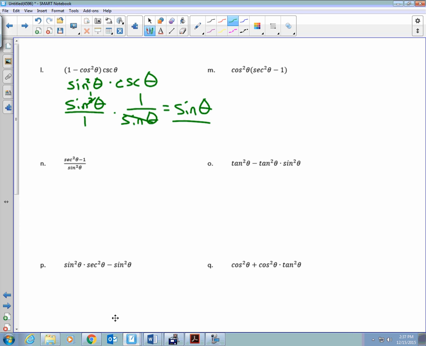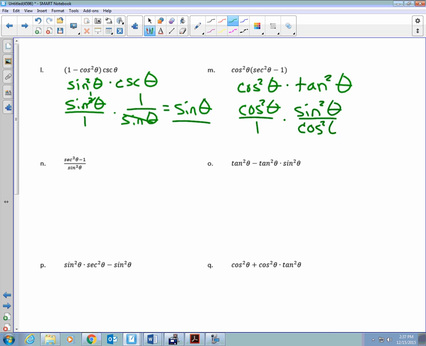So I will go ahead and take this, and I will write cosine squared of theta times what? Tangent squared. Now, this looks like something that we had yesterday, right? How do you rewrite cosine squared? Just cosine squared. We don't want to change it. How do you rewrite tangent squared? Sine squared of theta over cosine squared of theta. Very good. What am I left with? Sine squared of theta.